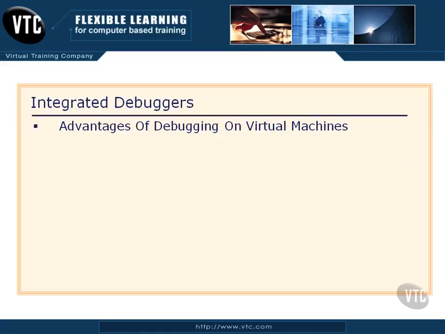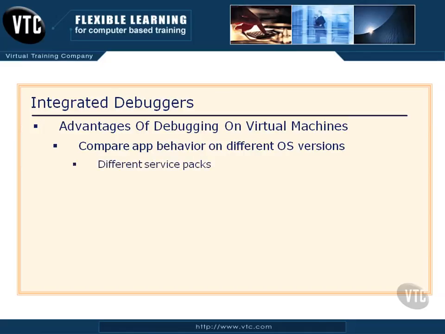Now, what's the advantage of debugging on virtual machines? Well, it's simple. You can very easily put virtual machines out there and compare the behavior of your application on different operating systems. You can do it on different service packs. Service packs are always a problem, especially in the Windows world. I've got everything running smooth on my Windows 7 clients. They come out with a service pack. Suddenly weird things keep going. Microsoft Exchange has always been an issue on the server side. Outlook's an issue on the client side, and service packs can cause some bizarre things to happen, so you can test your apps on those.